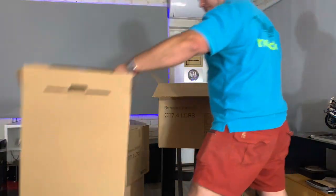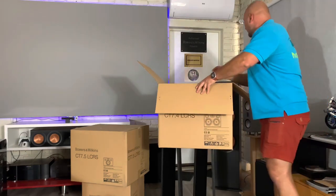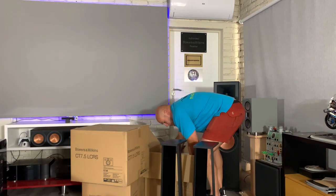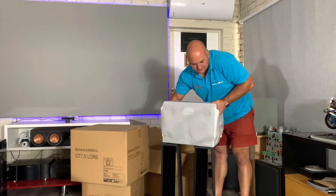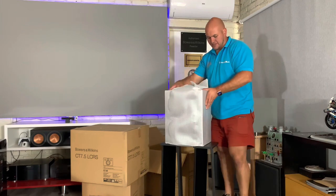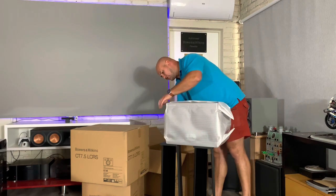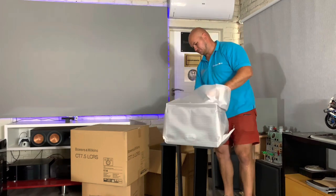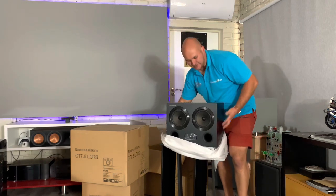So let's get to the speaker itself. I'm going to put the box on the floor. These are quite hefty for on-wall speakers. So again, nicely packaged, very nicely wrapped, so they do not get damaged. Although all the custom install stuff is a very ruggedized type of finish, so they are very hard wearing. Okay, there we go. Well, it's upside down. Let me turn it around.